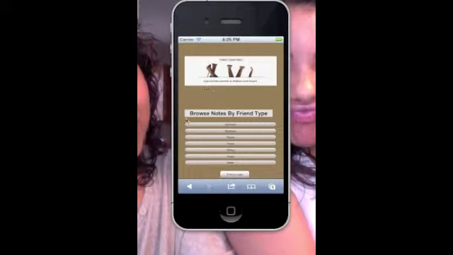So as you scroll down, he or she will then run into the browse option. Here the user will be able to search for a note based on the type of friend that they have chosen. For example, if they were looking for a note they made for their fiance, that category would pull up fiance and then all the notes listed with that category. Then you have the option of hitting the login button or the center stage to connect to the next page.